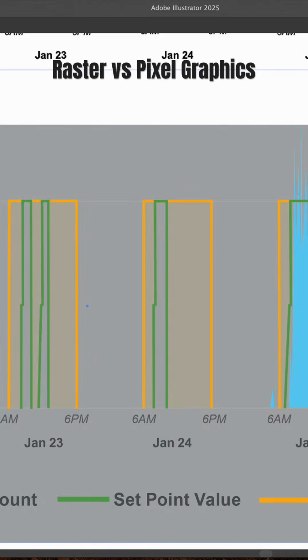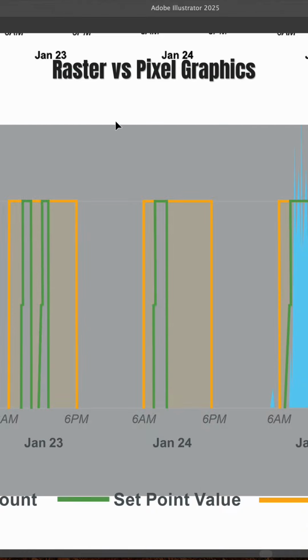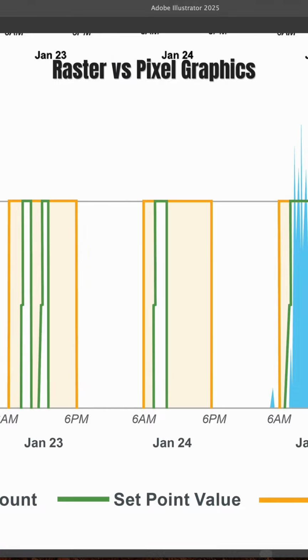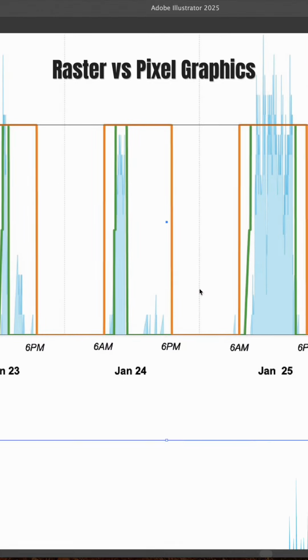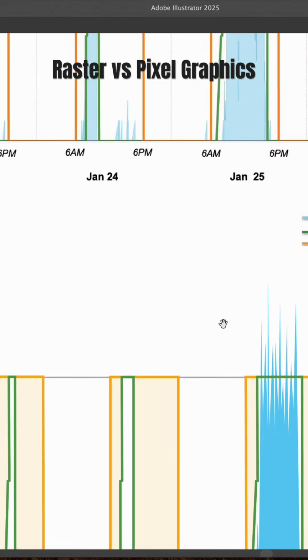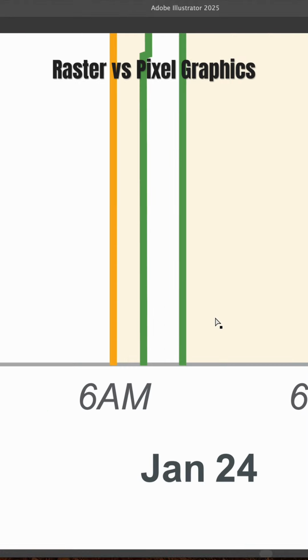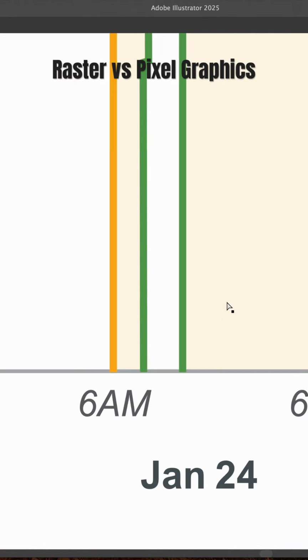So then we can control the entire graphic itself. But when you're dealing with hybrid solutions like this, where they're merging both, it's very, very challenging to accomplish that task. And that's one of the big challenges with raster graphics versus vector graphics.